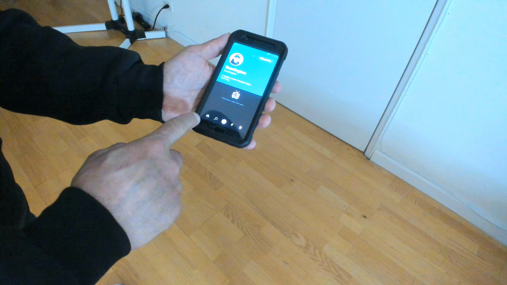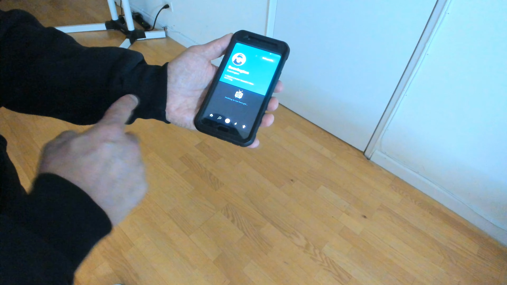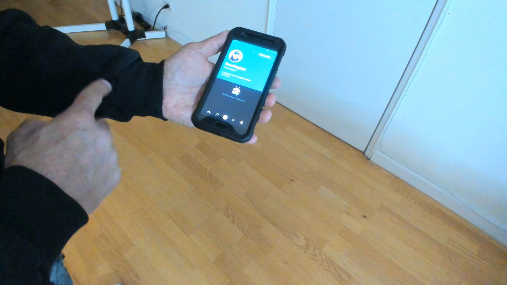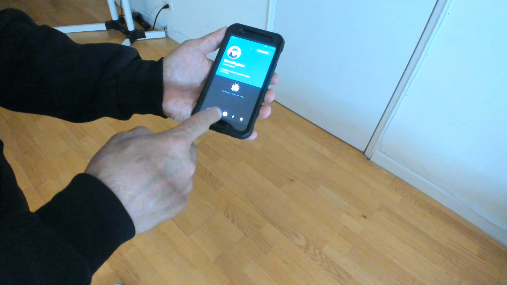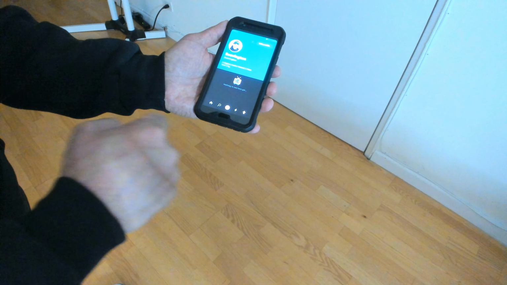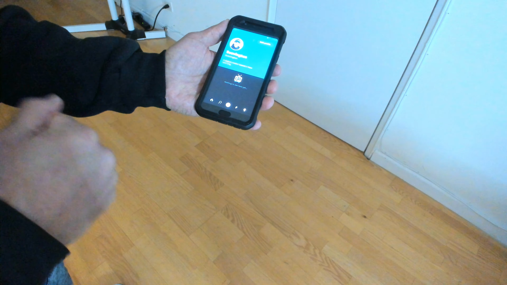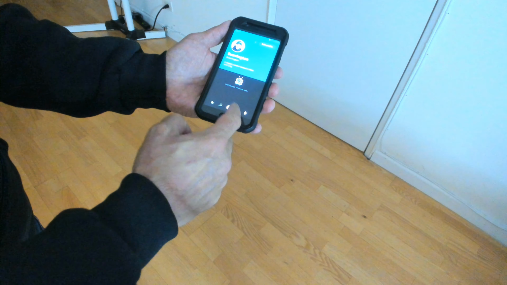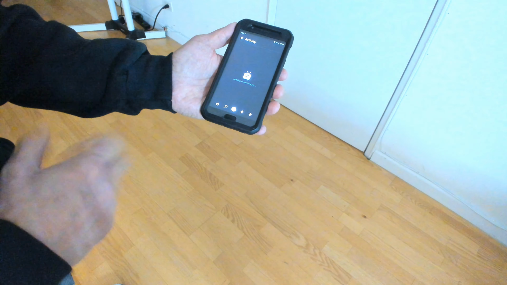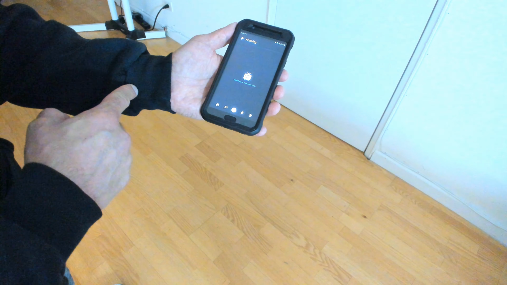At the bottom of the app you have 5 items. In the center is the button that you'd select when you're ready to record a clip. To the right of that button you have an icon, and that icon is a lightning bolt. You'd select that when you want to go to your activity. I have no activity, so there's nothing displayed there.